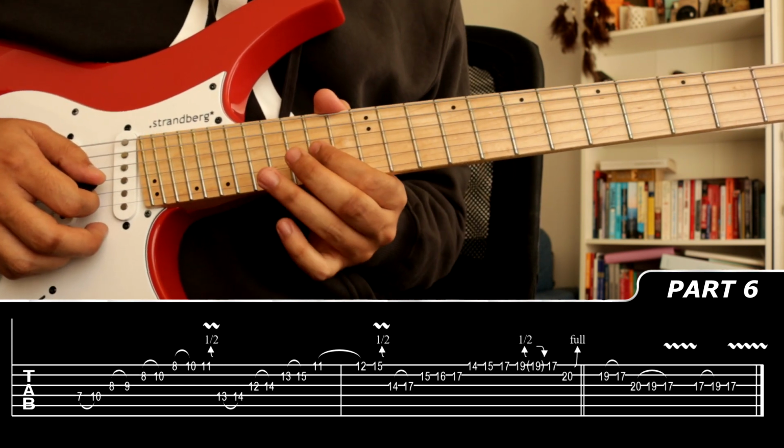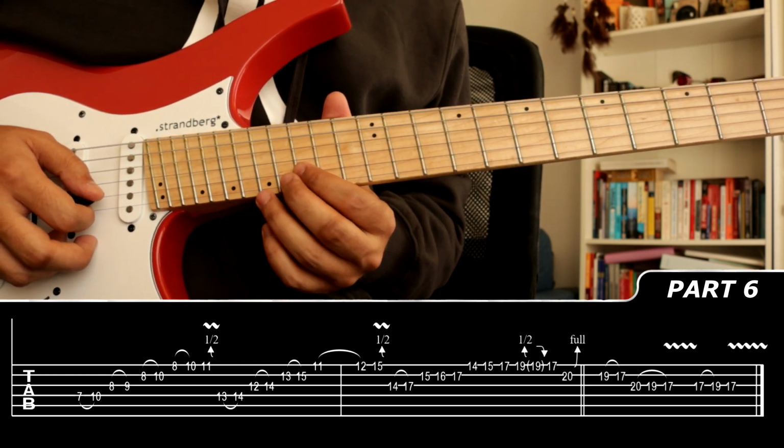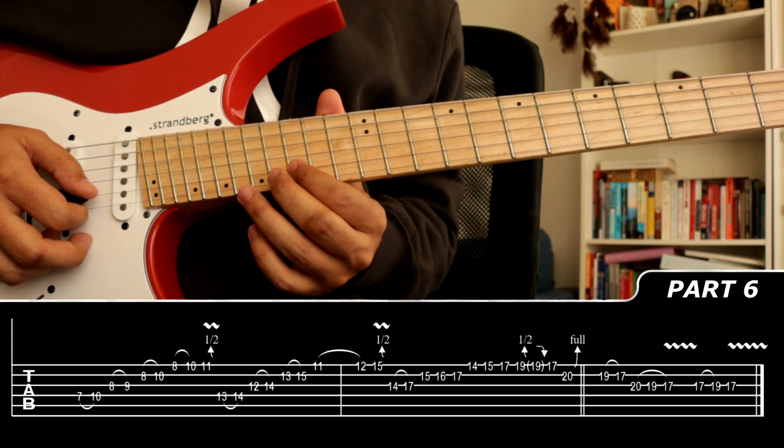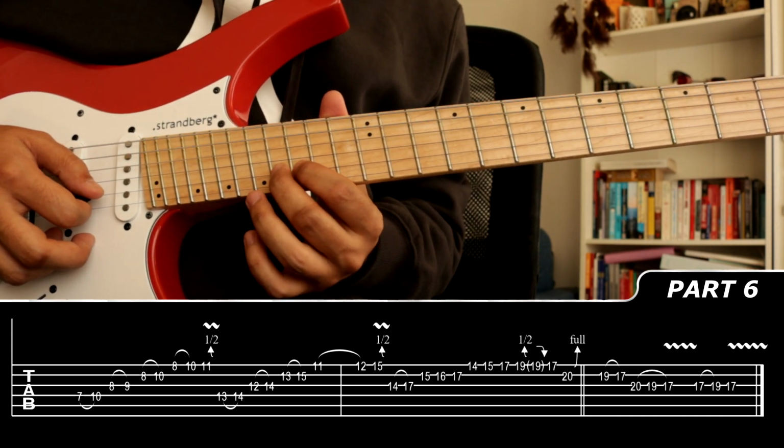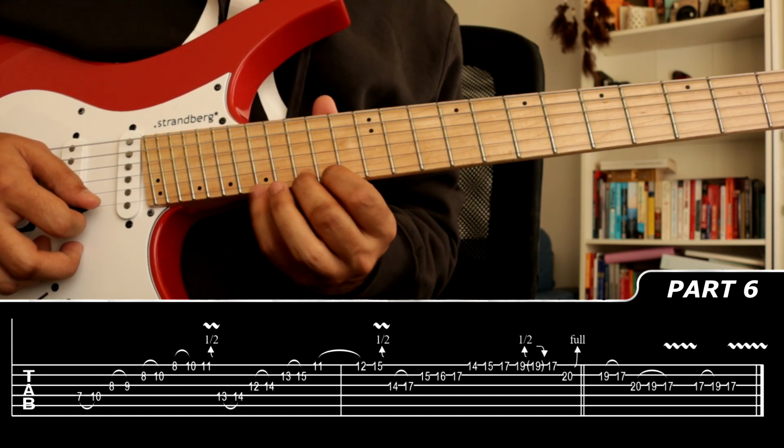You hammer on 14 to 17 on the G. And from here we're going to start picking. You can hammer on if you want legato, but I like to pick it in this part. That's 15, 16, 17 on the B string. And then 14, 15, 17 on high E.